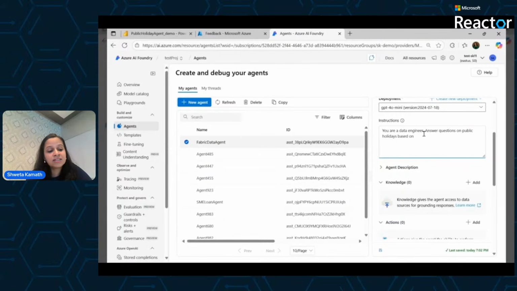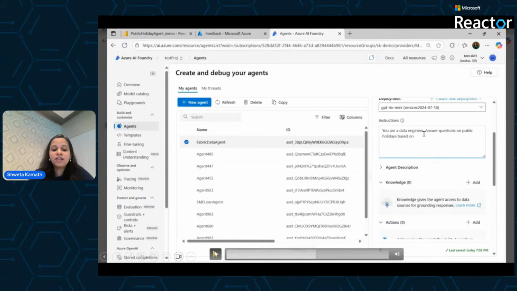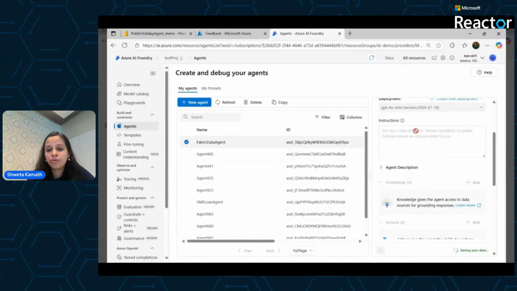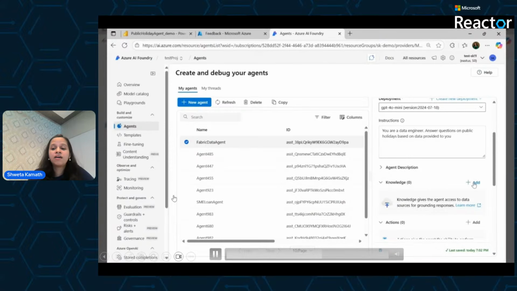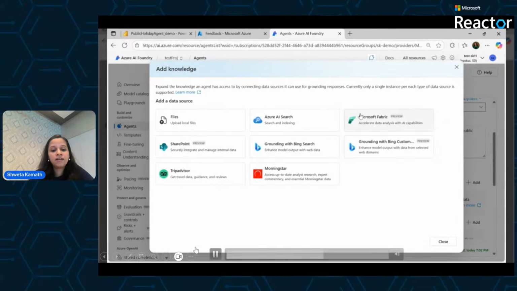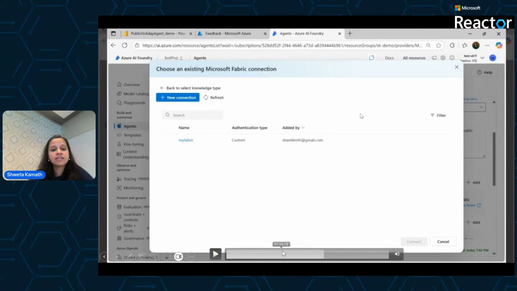So all these things are the guardrails that you even set within the prompt to ensure that your agent does not cross the boundaries. So once we give the instructions to the agent, the next thing that is done now, which is the prime motto of our demo here, we want to show how we integrate Foundry with Fabric.